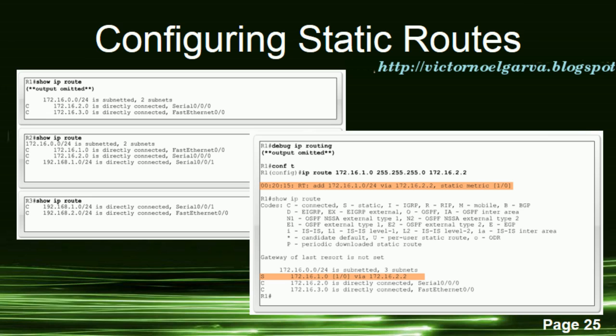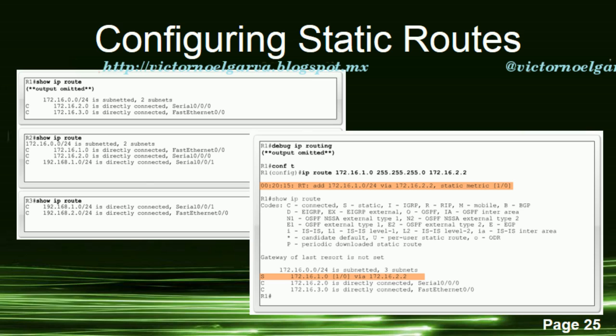When the IP address is the actual next hop router's IP address, this IP address is reachable from one of this router's directly connected networks. In other words, the next hop IP address 172.16.2.2 is on router R1's directly connected serial 0/0/0 network, 172.16.2.0/24.